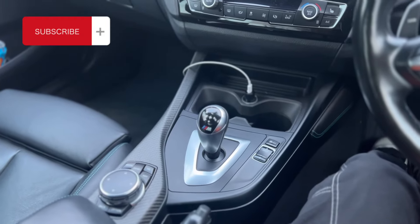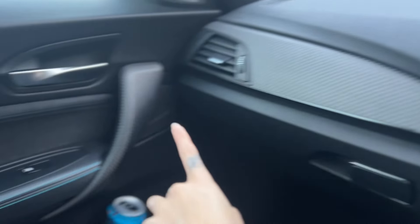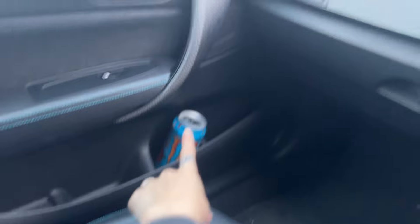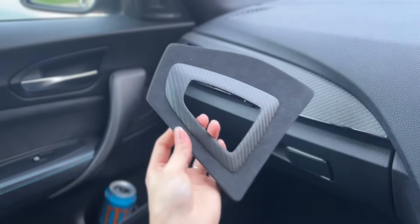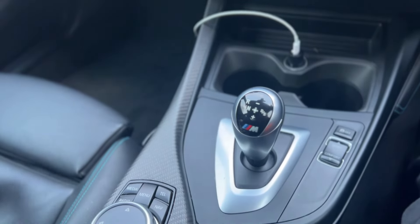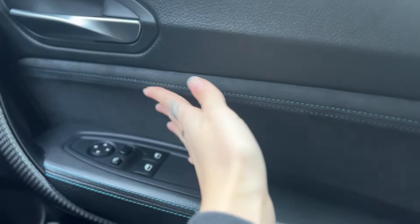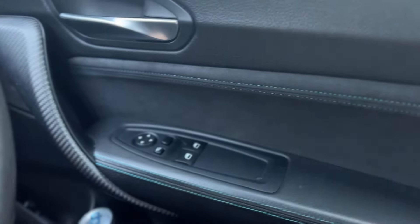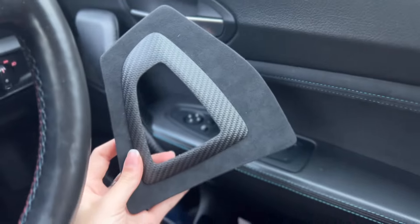So this is currently what my interior looks like. I have these bits of raw carbon here, on my dash right here, and on my door cards as well. Let's ignore that monster and pretend it's not there. I have bought this surround for the gear shifter. I think it suits the car a lot better. The Alcantara matches the doors, which are also Alcantara with blue stitching, which I think is a really nice touch. And obviously the carbon will also match the doors — it just suits it a lot better.